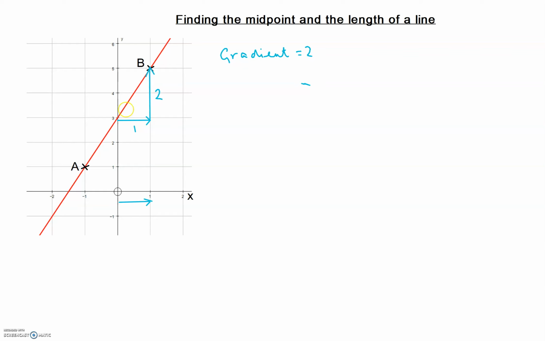and the y-intercept is here. So the y-intercept is at the point 3. So the equation of the line is y equals 2x plus 3. Now, any point that sits on that line is going to follow this rule. This is the rule that gives you your relationship between your x and your y coordinates.